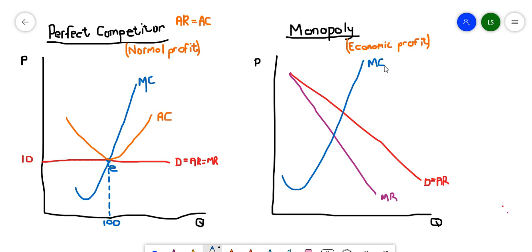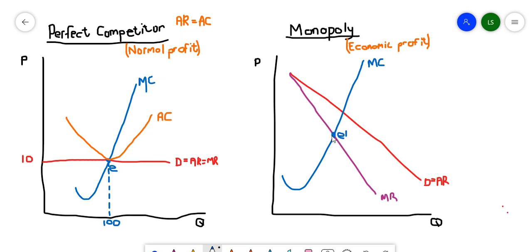Okay, step 3 is we need to find profit maximization. Remember, the profit maximization rules are exactly the same. So my profits are maximized where marginal cost and marginal revenue are equal. There where the two graphs intersect, we're going to make our little dot and we're going to label it point E1, because we're drawing two graphs together now. If this is point E, this has to be point E1, because in the essay we're going to refer to these as the different profit maximization points.